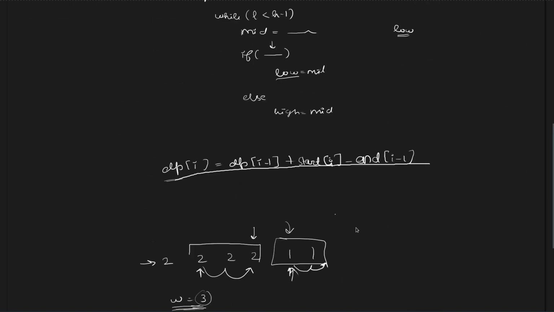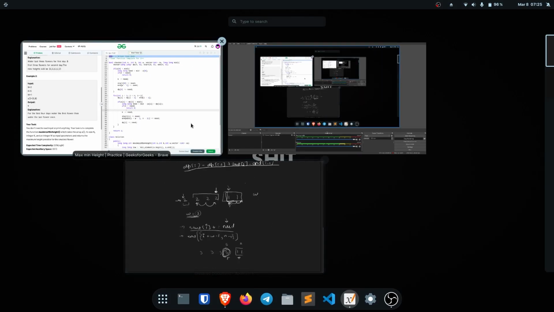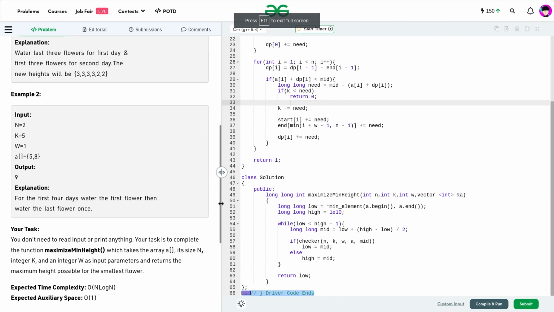This is the second important thing. The third important thing is when we have a subarray of length less than the size of W remaining, we can just ignore the initial elements and just focus on the remaining elements, right? So this is the third thing that we need to discuss. And at each position, I just check if the current element is less than mid, I want to increase it by that particular value, and I'll also update the information in the start and the end vectors. So this is the whole key idea of this particular problem. Now let us quickly have a look at the code, then you will understand the problem better.